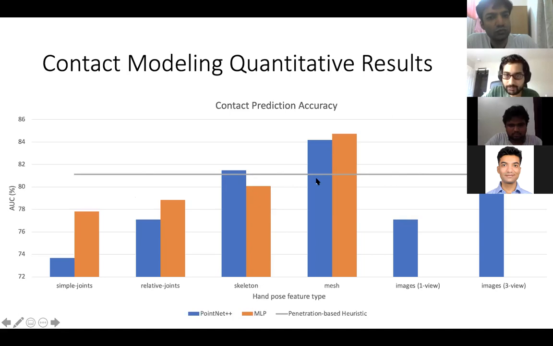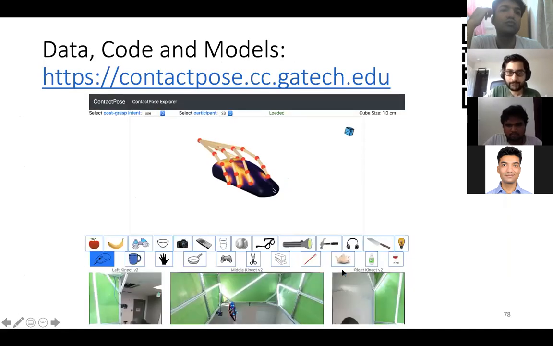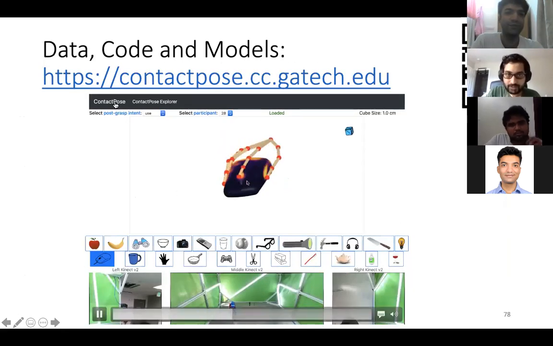But I think with machine learning, we are able to achieve even better performance. For example, you see the options with the mesh features outperform that significantly.